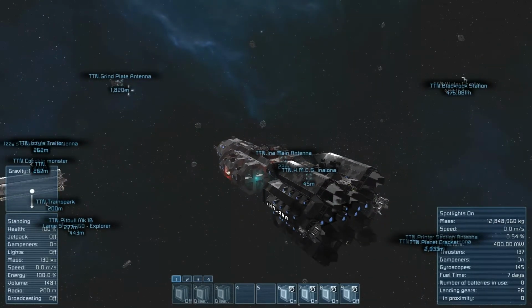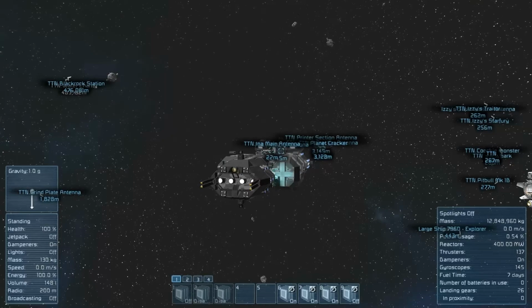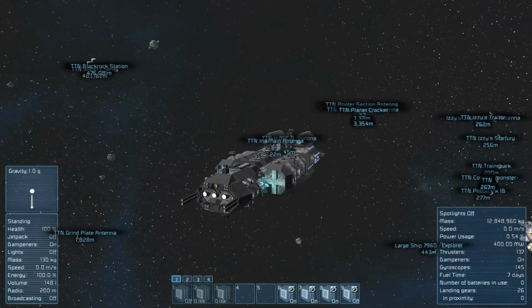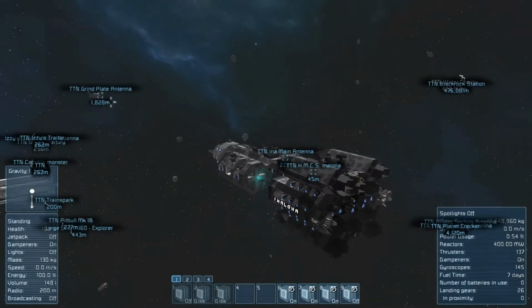Now, if this doesn't turn off when it's supposed to, I will have just lost my printer section and the grind plate. Nope, grind plate stopped. Perfect. Now we just gotta wait for the printer section to make sure that it stops. If it gets to 5 kilometers, I'll just go into the antenna and take control of it and manually stop it. No, it's slowing. It's stopping. Excellent. And it just stops dead because it's got the extra thrust from the planet cracker. So there we go.